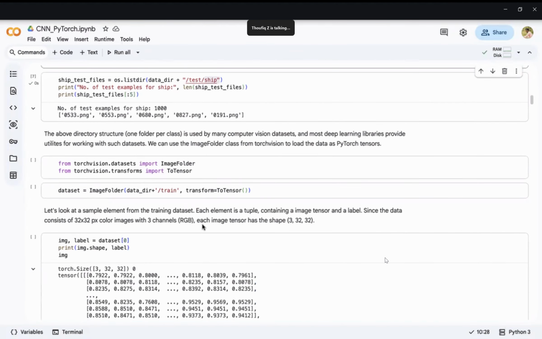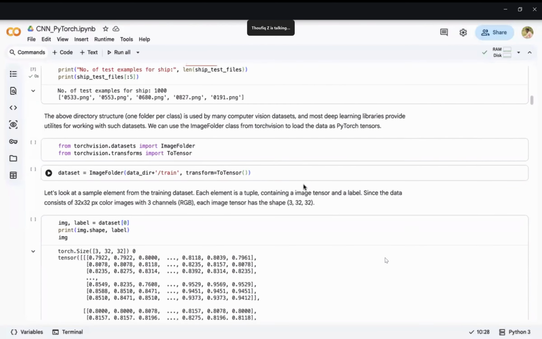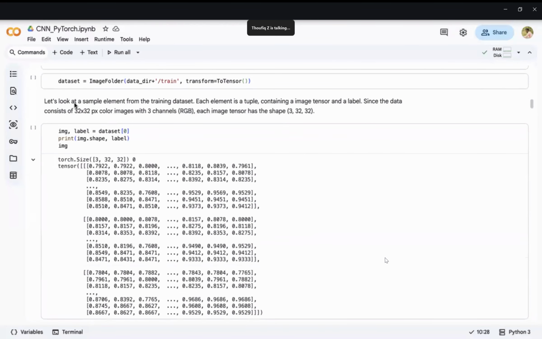So that is how we're going to take it here. We have the documentation already given. Let's look at a sample element of the training data. Each element is a tuple containing an image tensor and a label. Since the data consists of 32 by 32 pixel images, as I told you at the beginning of the session, the size of the image is 32 cross 32, and it is a colored image with three channels, red, green, and blue.